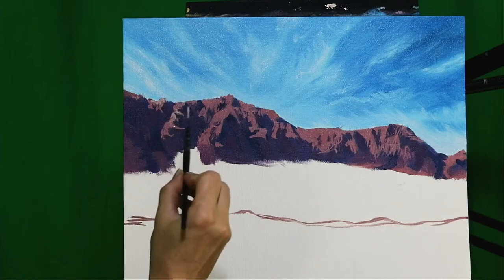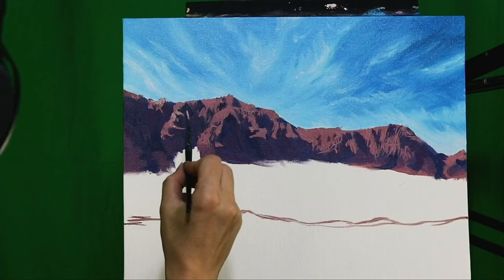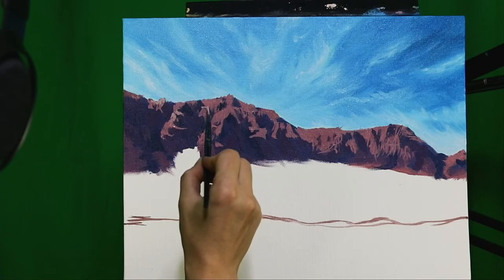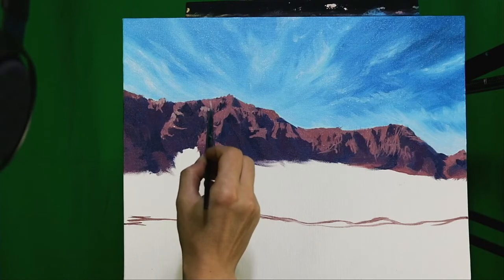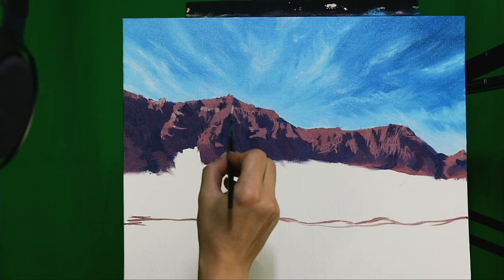Okay, putting some highlights in that right up there, and then there's a layer like this. Here is a genuine layer of lighter rock.